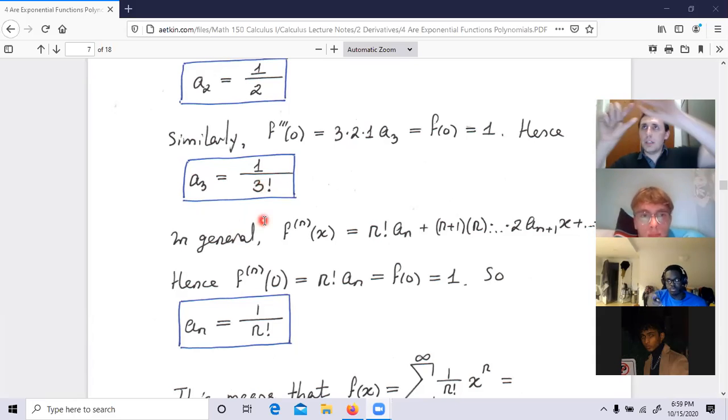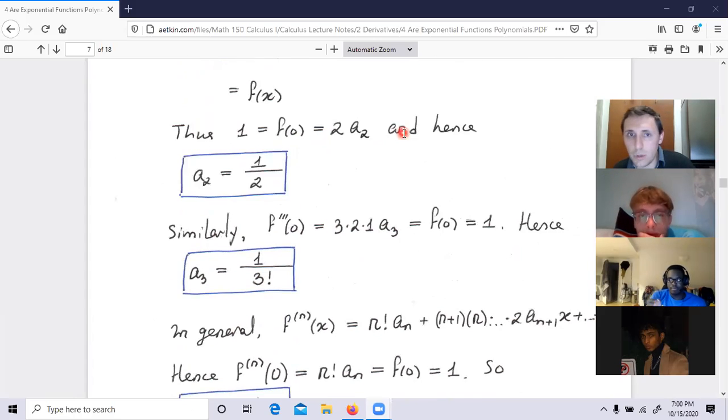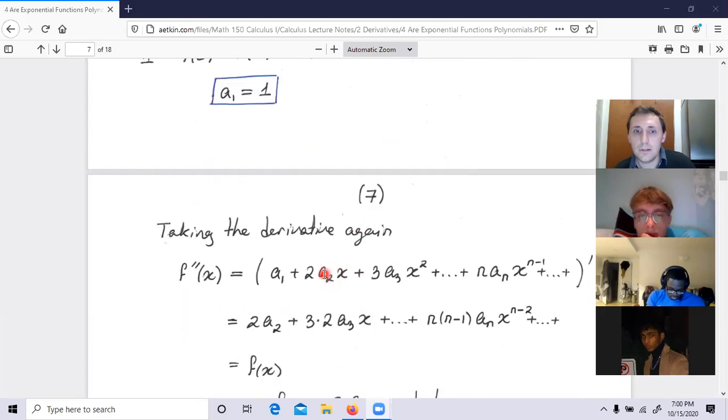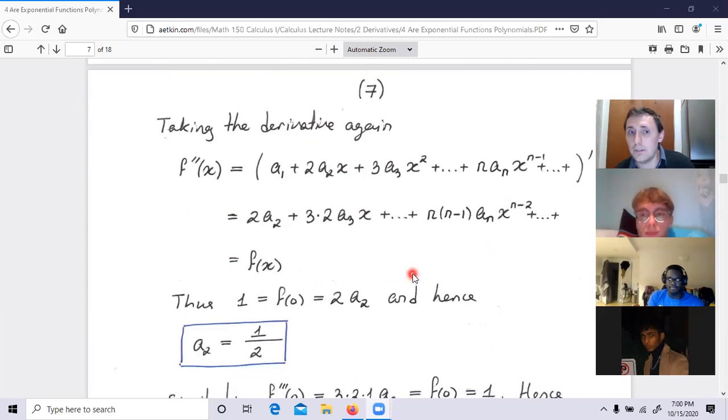So if I have it with 3, it's 3 drops down, then it's to the power of 2. 2 drops down to the power 1, 1 drops down, like over here, 3 to 1, and there is no x anymore. Do you see that? Here is with the 3. So first 3 drops down, there was this coefficient and x squared. Take another derivative, and here is the other derivative. There are 2 drop down, and there is an x. Take another derivative. This has disappeared, but an x is now to the power of 0. It was 3 times 2 times 1.